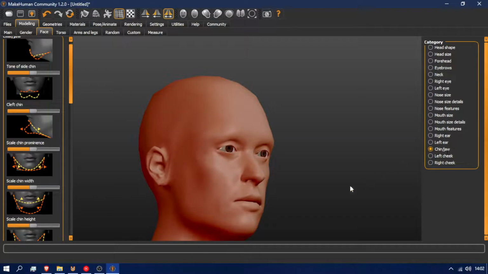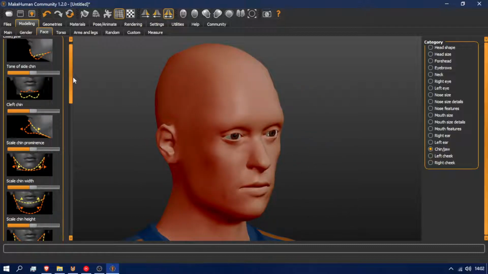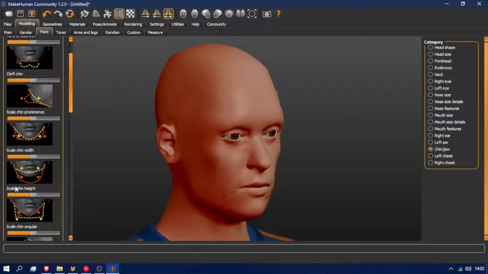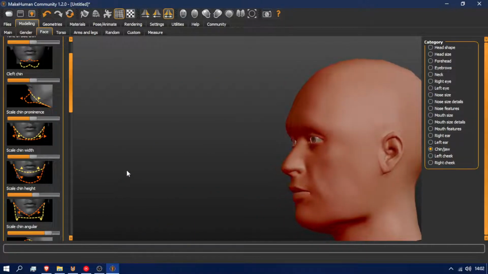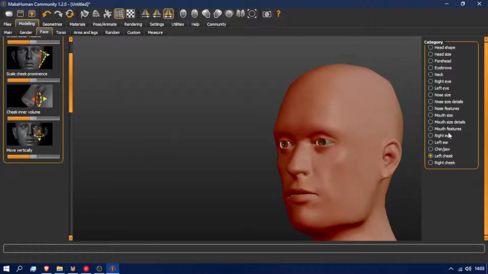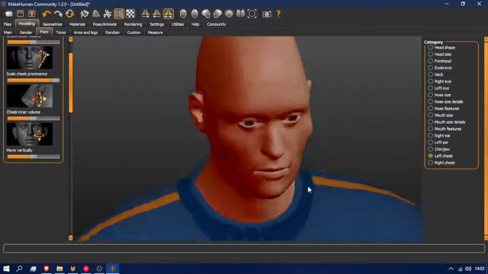Okay, so then you can go for the chin and the jaw. What I want is I want like a nice big chin and bring this down a little bit. So that's a nice male chin, nice and muscular. Okay, anyway, you can go for the cheek as well. Oh, I didn't even show you what you can do with the chin. You can also bring this in and out if you really wanted to. Let me show you what that is.